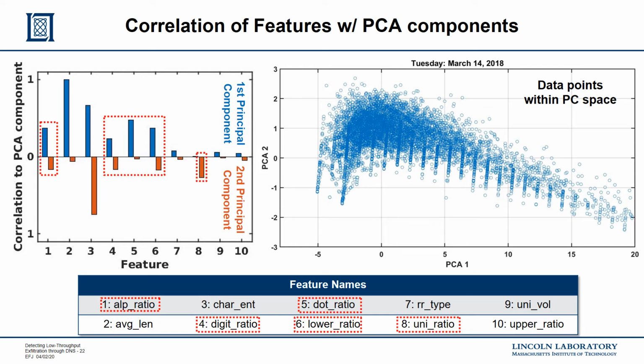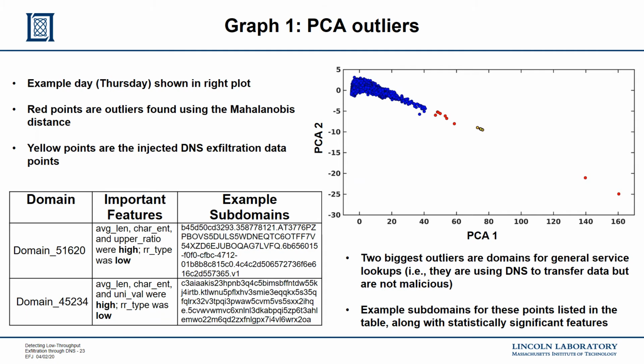But one thing I'd like to note is that, while those two are the biggest drivers, there's a non-negligible contribution from most of the other features as well, so we can't just use those two features to describe our data. The whole purpose of using principal component analysis was to be able to see which of our points were outliers. We're expecting that a point that represents DNS exfiltration has an abnormal value for one or more features, so that the outliers in our data represent the exfiltration points.